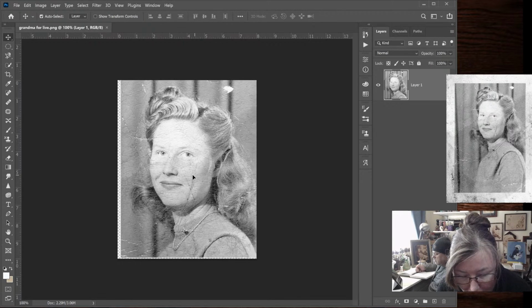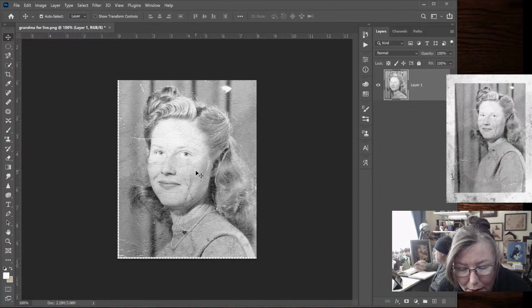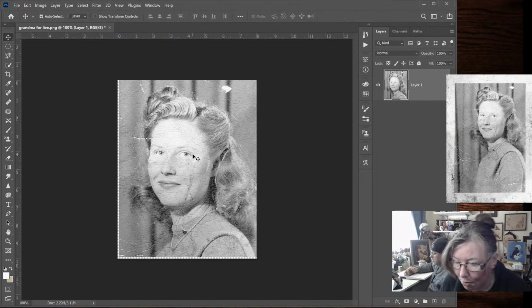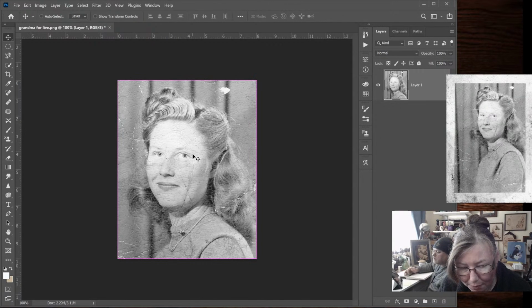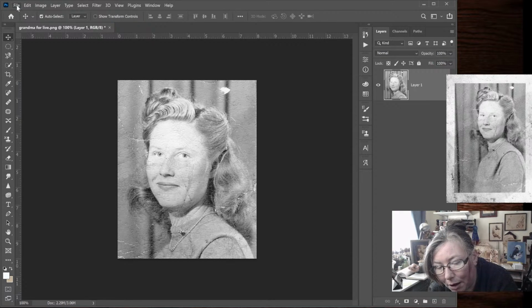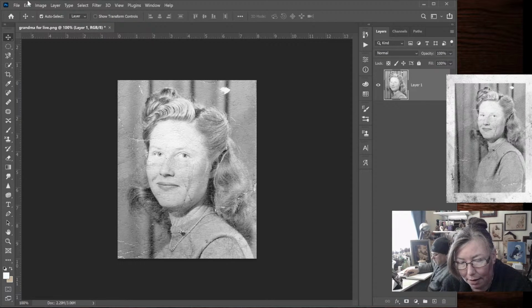So what I am going to do is pop over here to Photoshop, grab my pen. There we go. See, I can draw, move grandma around here. Grandma, in fact, I need to undo. Oops. I'm so used to having my keyboard with me. There we go. And what I've got is the first layer. I've cropped her because I know I don't want all of her on there. I know I am doing an 8x10 on basswood.